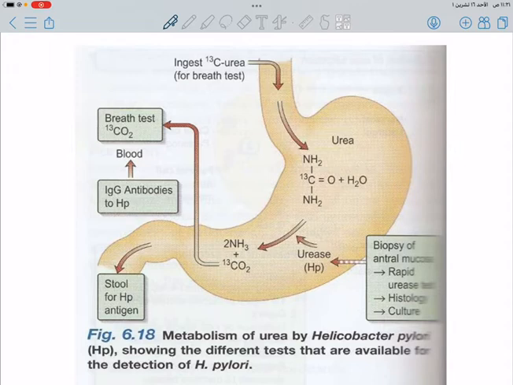نفس العمليه for the ammonia in the urine. Ammonia, we can detect it with this one. Okay? Also, so breath test, CO2. In your blood, we can detect antibodies, IgG, against H. pylori. As you know, the microorganism is present in the stomach.